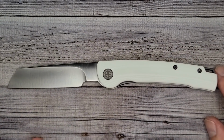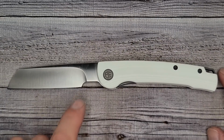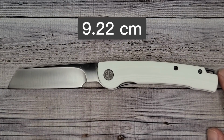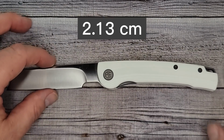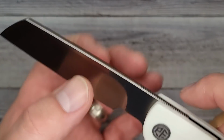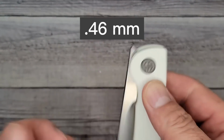So from tip to tip, we're 8.19 inches. You have a sheep's foot blade with 154CM blade steel, a satin finish. Your total blade length from right here to right here is 3.63 inches. Your sharpened blade length is 2.97 inches. Your blade width, 0.84 inches. And your blade stock thickness is 137 thousandths of an inch. Your blade's behind the edge, consistent all the way up, 18 thousandths behind the edge.